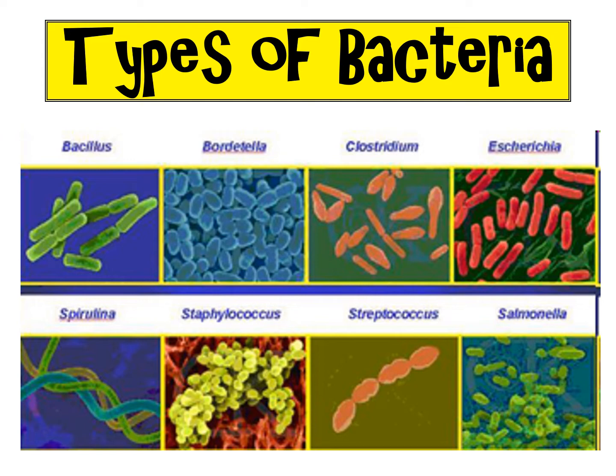A lot of people think that bacteria make you sick, and there are some species that do obviously induce illness, but there are also others that serve beneficial roles in our environment. Here are some common types of bacteria, prokaryotes, that you might have seen or heard about. Definitely Salmonella is a common one. We often find this bacteria on our food items, and when ingested, it can make you very sick. Streptococcus is what causes strep throat. If you've ever been sick with strep throat, that's the bacteria that was infecting you. Of course, we have our E. coli up here in the top right. All of these are different types of prokaryotes that you might have seen or heard of recently.